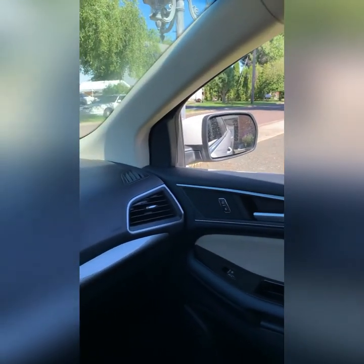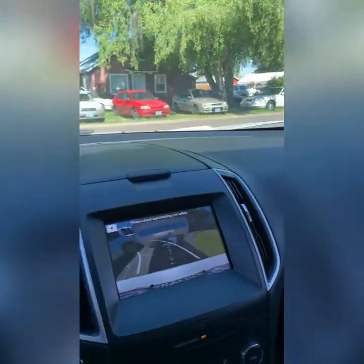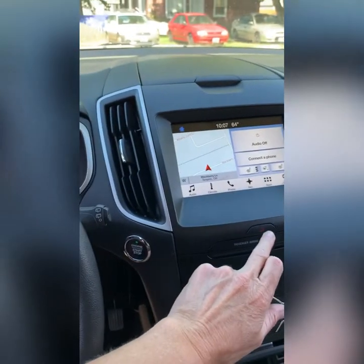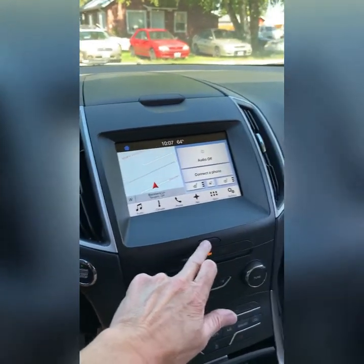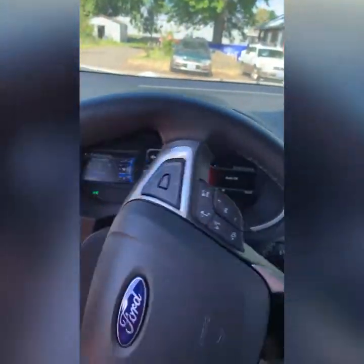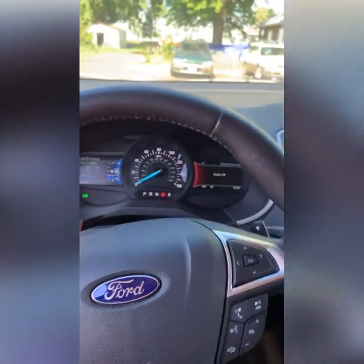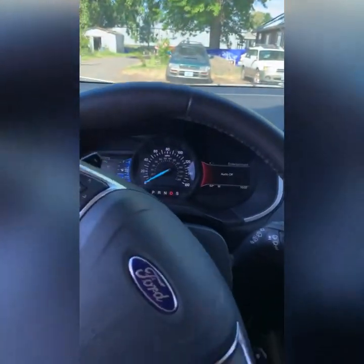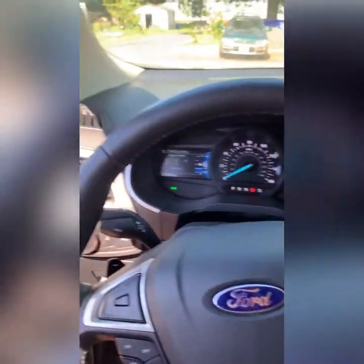But my car is going to hit the lamppost in front of me. So I need to pull forward, straighten out my wheels. No harm, no foul. We'll just keep doing this all day long until I get it right. And you can turn off your flashers once you're in your own driveway. All right, so I got it in drive. I'm gonna pull forward. I'm gonna straighten out my wheels as I go so I don't lose the progress that I've made. All right, I think my wheels are straight.